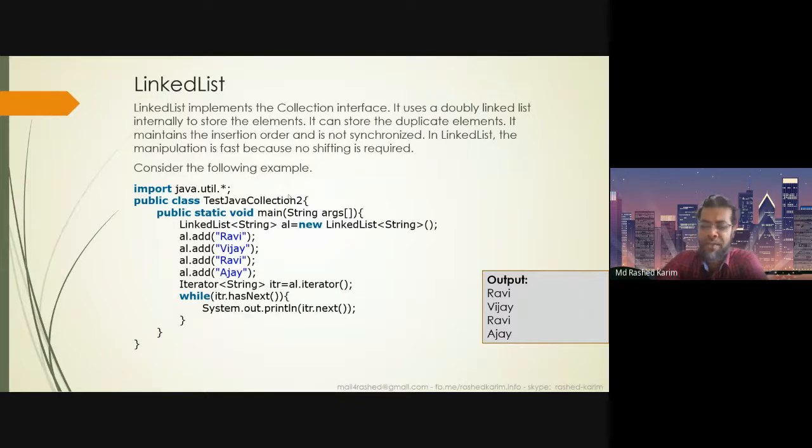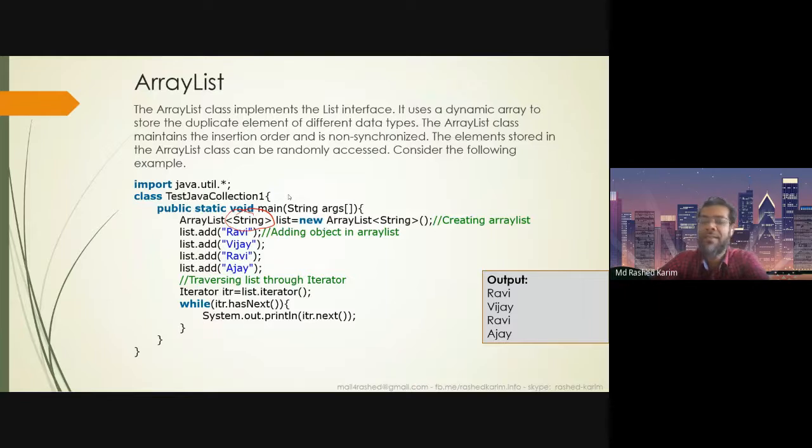Another example, almost the same, but I am using a different way of rendering. This is iterator. This is already defined. You can practice on that also. The same thing, but the iterator has 3 different methods. More handy, but you have to create the iterator object with the list. Iterator means it's a looping thing, so you can put a while loop with this iterator. Basically, this is the list, and the list will give the iterator.